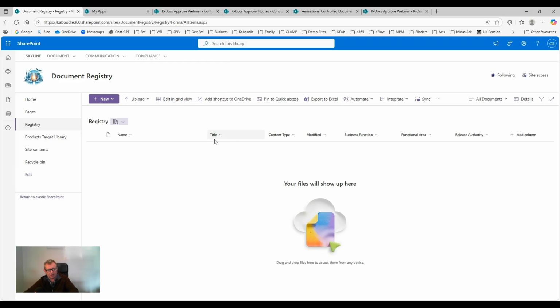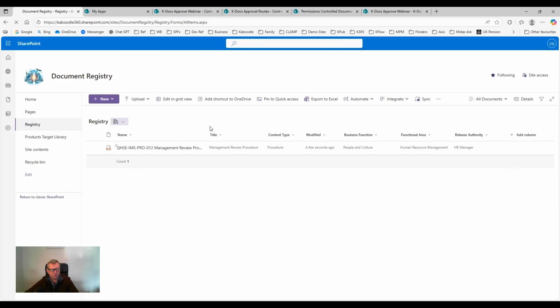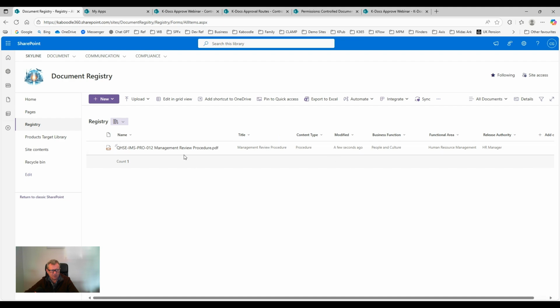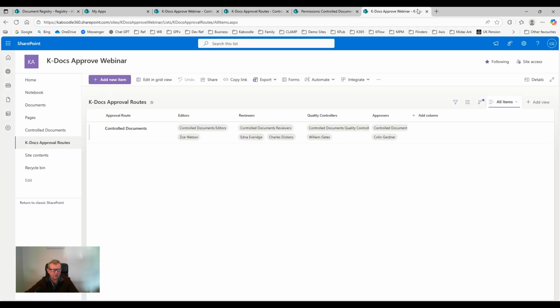But if I refresh the screen, you can see that my document that I've just published a few seconds ago has actually been converted to PDF, and you can see that the metadata that I've assigned to it below the line has all been pushed up. So this is where the users can actually come to access and consume these documents.